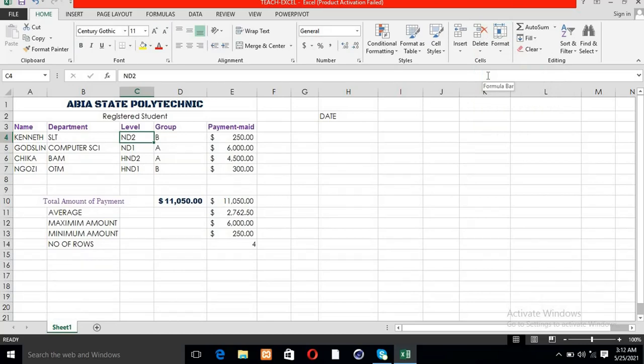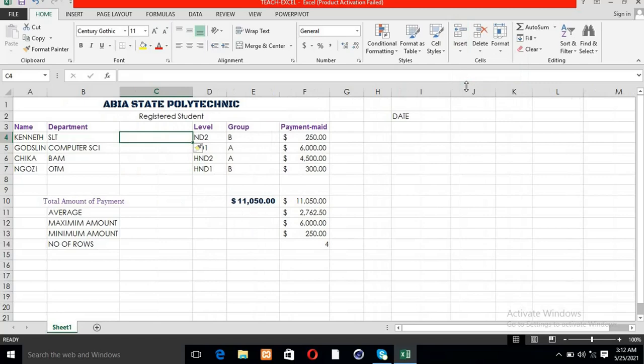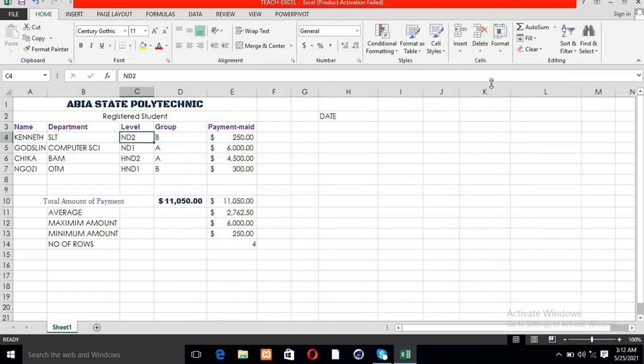Now if you want to add columns, how do you go about that? Click on Insert, click on Insert Sheet Column. So right now we have a column down here. You can delete the column as well. Go to Delete, click on Delete Sheet Column. Good. So that is how to play around with your cells, rows and columns. Now another thing I want to teach you is how to format your cells. Let's assume we want to have date on this cell down here. We have date.